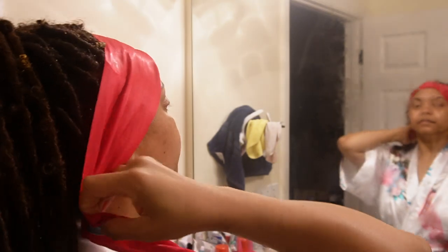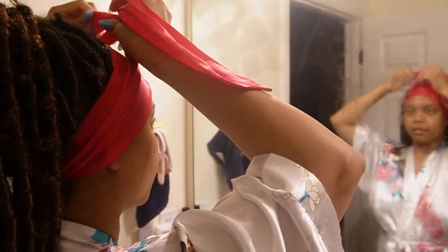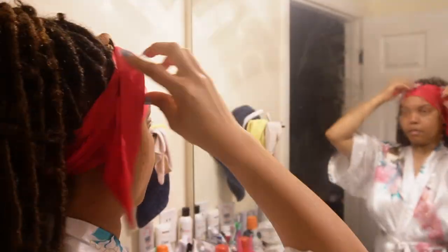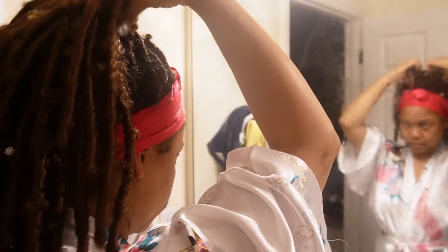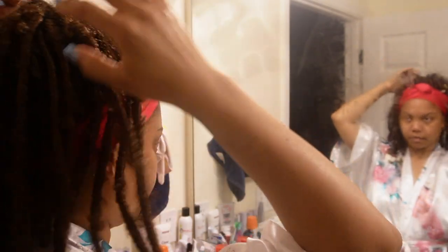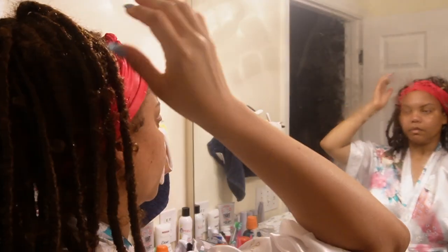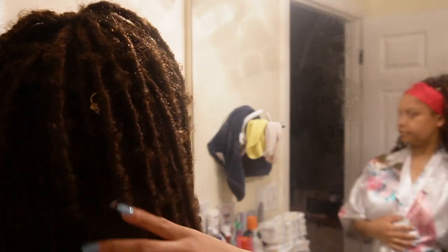In case you want to know exactly how I get my hair styled, I typically go through a shampoo and deep condition, followed by a blow-dry and silk press. This is when I do not have my hair styled. However, if my hair is done, then I won't go through that process. Things will be just slightly different, but I still tend to keep the process the same — oiling and massaging my scalp nightly.